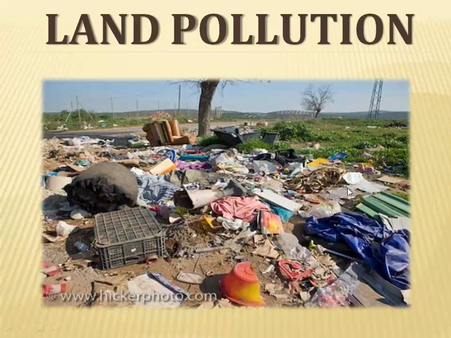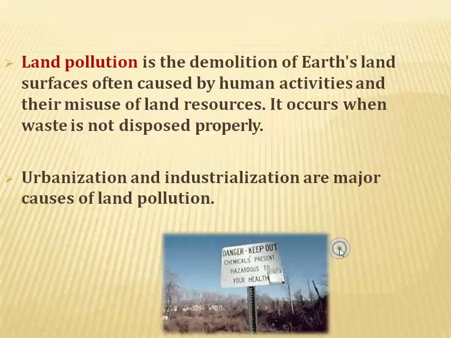Now where this material will go, it will remain there on the land only, and this land then becomes not usable. Or if someone wants to use this land again, they have to collect all this garbage and throw it on another land. So somehow it is going to occupy some part of land, and that is land pollution. Unavailability of normal natural land is land pollution. So the exact definition we'll see here.